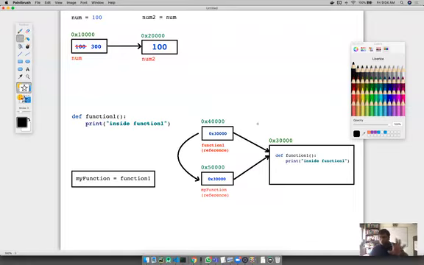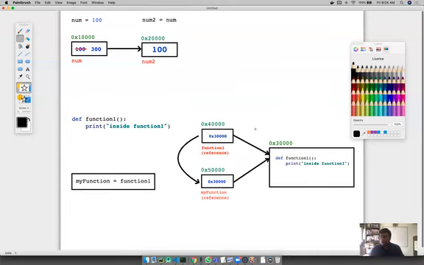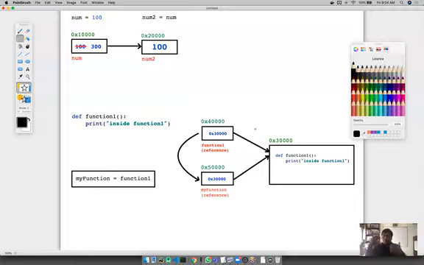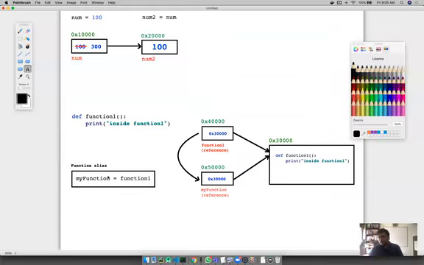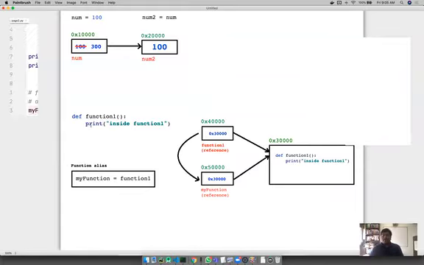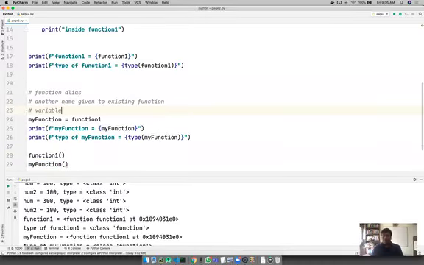One more time, for those who are coming from C or C++, this is exactly similar to a function pointer. Yes, it is similar to a pointer, but it's not the pointer we are discussing here. It's the functionality called function alias that we are discussing in Python. Function alias is nothing but another name given to an existing function, and that's how it does the job. You can call it a variable to a function. Variable to a function and another name given to a function are exactly the same thing, and this is how it does the job. Guys, are you getting the point?